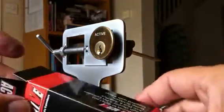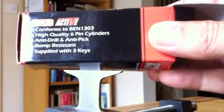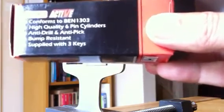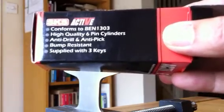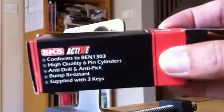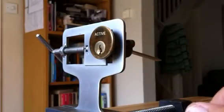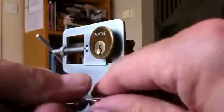Chaps, just thought I'd check out some stock. What have we got here? Active, conforms to BEN 1303, high quality 6-pin cylinders, anti-drill and anti-pick, bump resistant, supplied with 3 keys. Decent look, but let's see what happens if it were in a door.